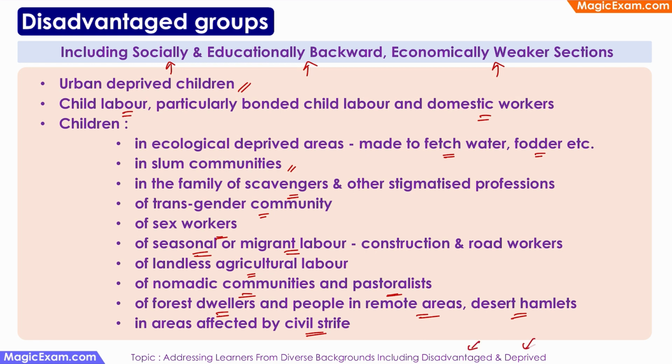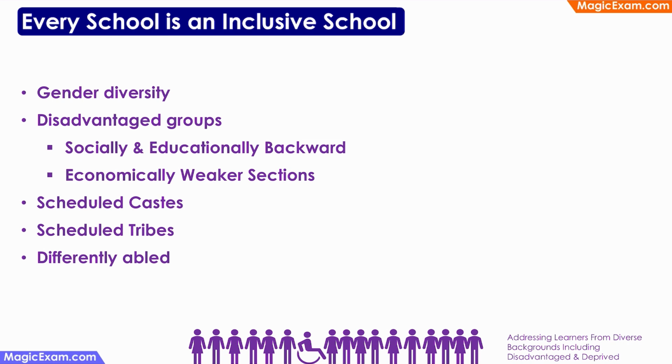Previously, the education system in India was clearly demarcated such that if you were from an affluent family, you would go to a private school. If you were from an economically weaker background, then you would go to a government school where the fees were significantly less. But if you look at the current education process and the current education policies in India, then every school has to be an inclusive school.